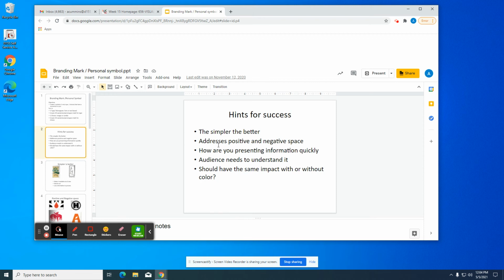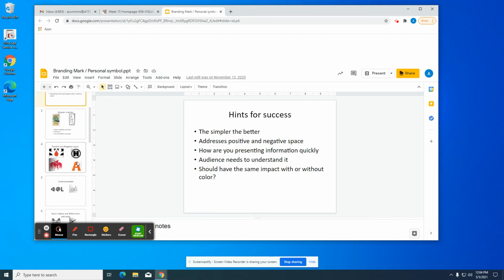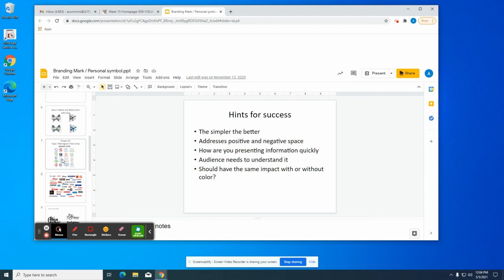So some things to think about. One, simpler is better. So don't try and put a lot of stuff in, because again, these are meant to be eye-catching and give you quick information really fast. Okay? But also don't forget about positive, negative space. So both what is shown in your colors, but also what is on the outside of it. Okay? And remember, the goal is quick and understandable. Okay? This goes through some more little things.